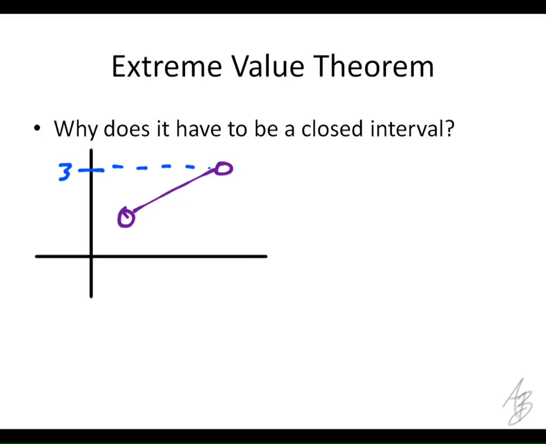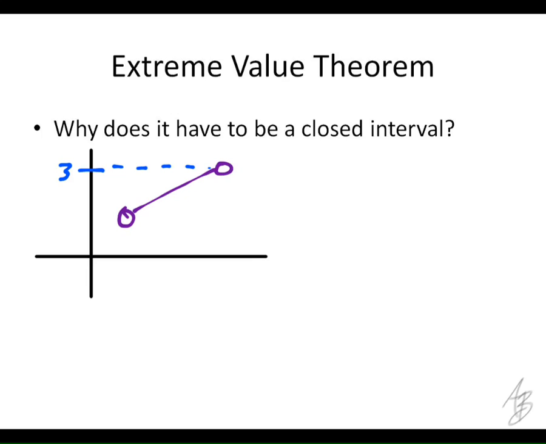So we can add as many 9s as we want, as long as it's not infinitely many of them, and we can always get a number that's closer to 3 than where we are. And if you don't believe that, if you pick a number that's a little bit less than 3 and you think it's the biggest number that's less than 3, just average that number and 3 and you get a number that's bigger than that and still less than 3.